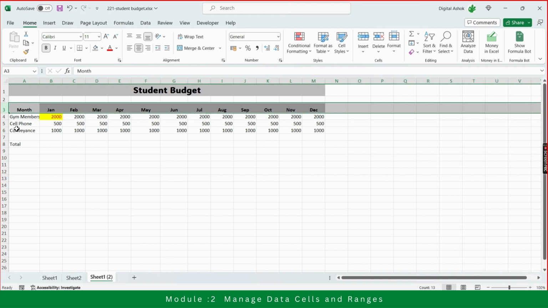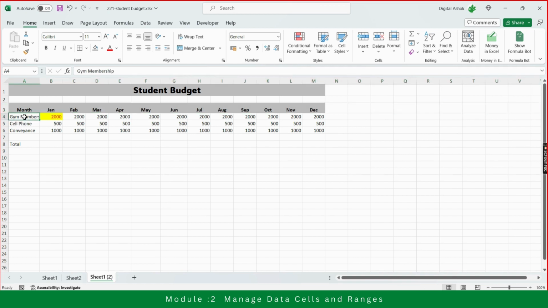So in that case, what I can do is make it in 2 rows. Instead of gym membership, it is not showing. So I can write gym membership in 2 lines within that particular cell. So how to do that? Click on wrap text. See how beautifully it has aligned in 2 lines.